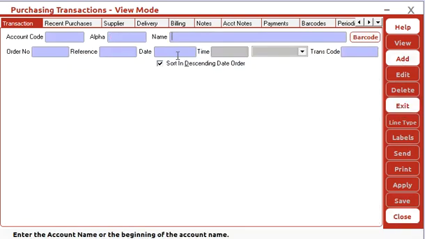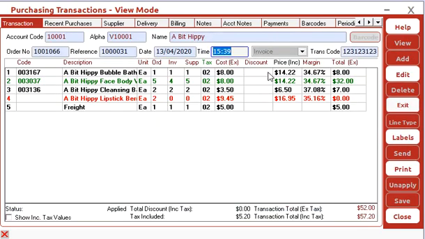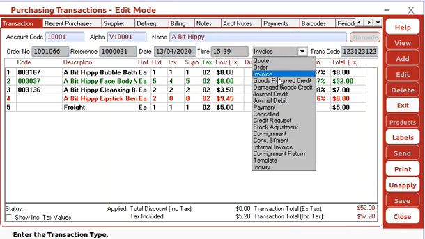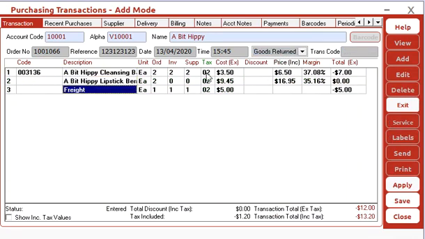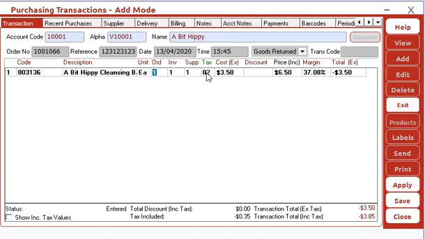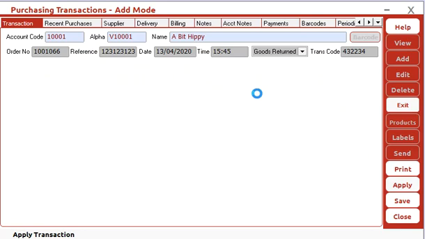There's obviously a lot more, like when you want to do a credit, like let's say that invoice, you want to send something back to the supplier. It's just another progression along this box. So we go from invoice to a goods returned credit, and maybe we just remove the things we don't want and we're going to send off that. So this will take one item out of inventory. If we have the supplier's credit number, we can put that in there.